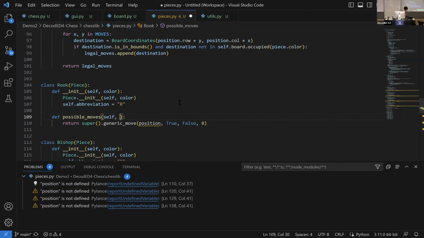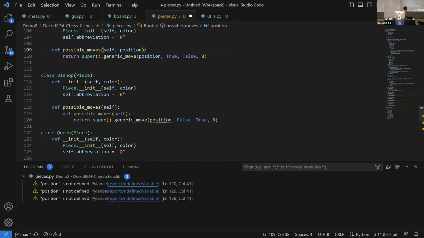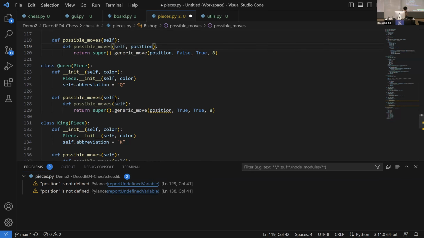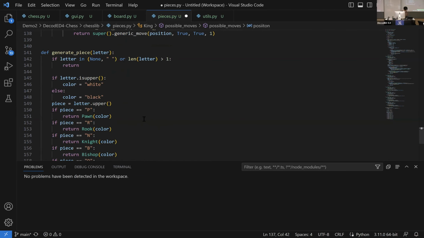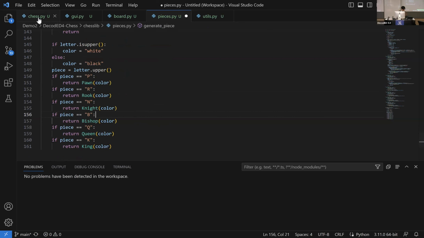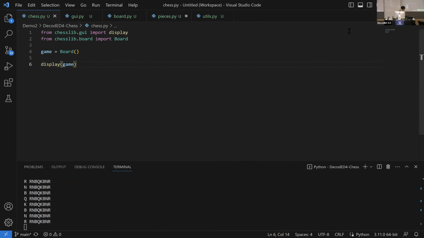This doesn't have position. Position. I can't type. Oh, possible moves. That's it. Okay. Now I should be able to run it.